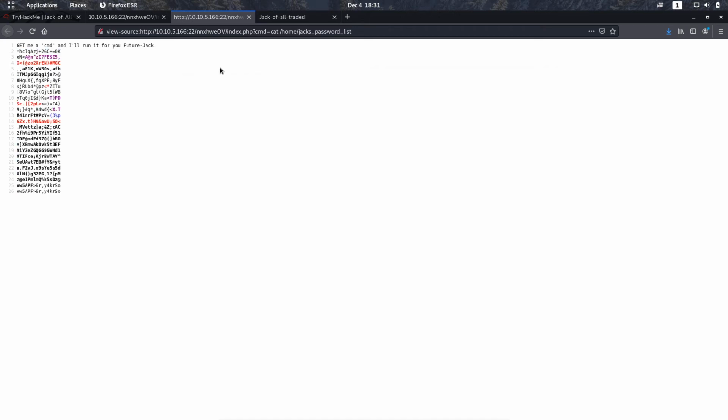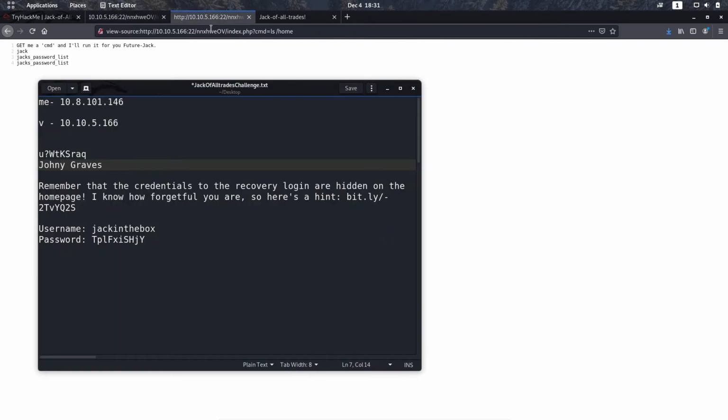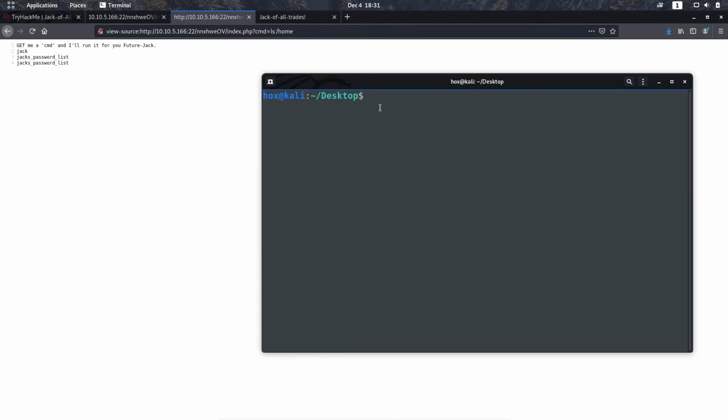So now I'm guessing that one of these is for a user called FutureJack or Jack, but it doesn't seem likely that it's FutureJack. And as you remember from ls-ing the home directory, we actually have Jack right here. So it's probably for Jack. Now, is it the web thing? Well, we don't need another one of these, so we need a real shell. So let's use the password that we got for SSH breaking. So you can guess what we're going to use.